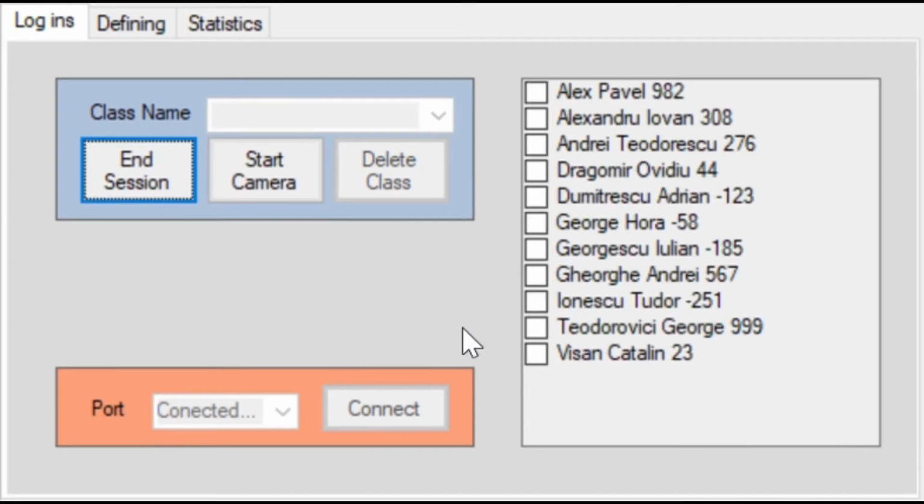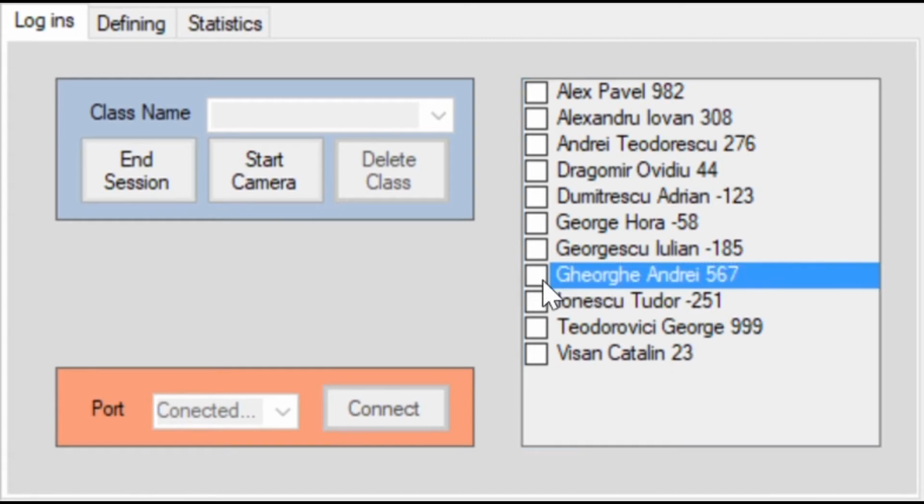And as you can see, the professor can observe the full list of students using the desktop app. He can also modify the status of a student, and basically this is the main functionality of the system.